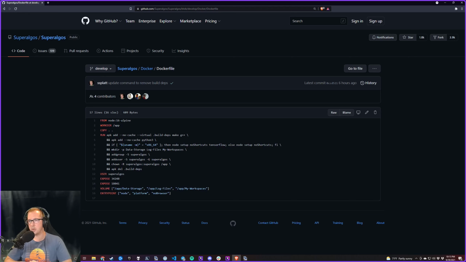And in general, that Python Slim container, at least in comparison to Superalgos itself, only adds like a couple of megabytes. It may even be 100 megabytes as opposed to the Alpine-based one. But when you're running Superalgos and you have 2 gigabytes, that 100 megabytes or so doesn't really matter.